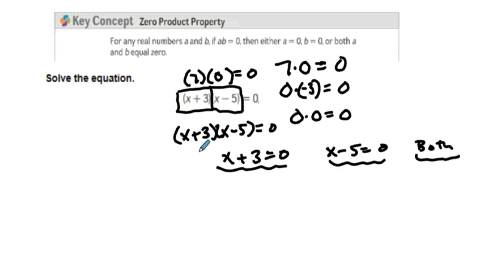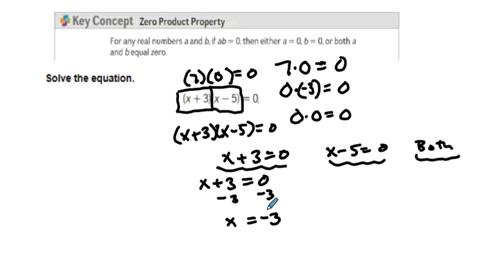So these are the three cases that you can have with a polynomial expression, when you have a factored trinomial, which is what we've got right here. So what's great about this now is if I know this, I can solve for x. These are very solvable. If you have x plus 3 equals 0, you just do what we normally do, and we're going to move the 3 over to the other side to get x by itself. We're going to subtract it from both sides, and then you get x is equal to -3.